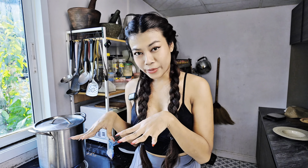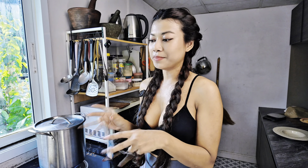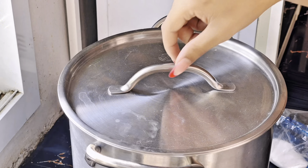Normally in Thailand, what most people like to do is add salt and oil, but I like to add salt and then boil it and then drain it out and then add the oil later. I don't know which is right, which is wrong, but I just found that if you add the oil later when you drain it, the spaghetti turns out not to be sticky. Meanwhile, putting the oil in there while boiling is basically doing nothing, in my opinion. So let me know how you cook your spaghetti. I'm not an expert in spaghetti, I'm an expert on rice.